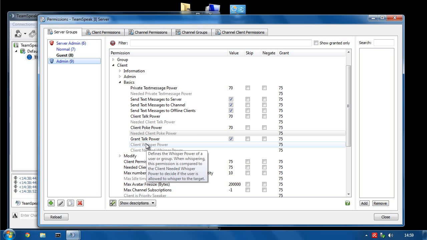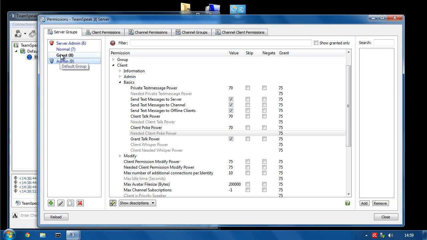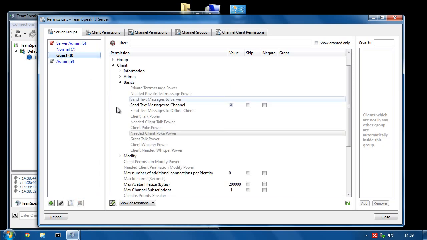So if you want to prevent that, you go to guest and set their client whisper power at something like -100. So if random people connect into the server, they will have no ability to whisper to anybody because they don't have enough power.